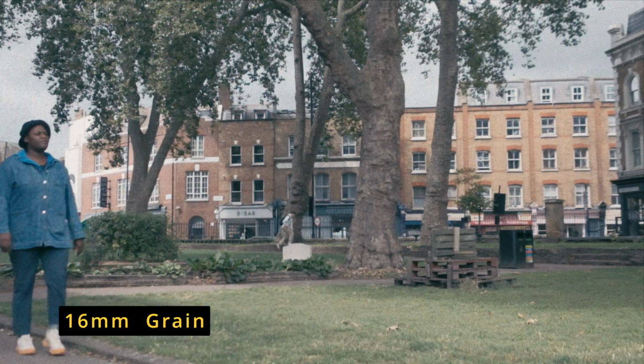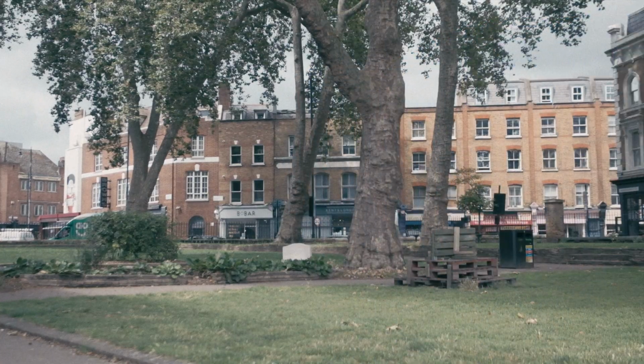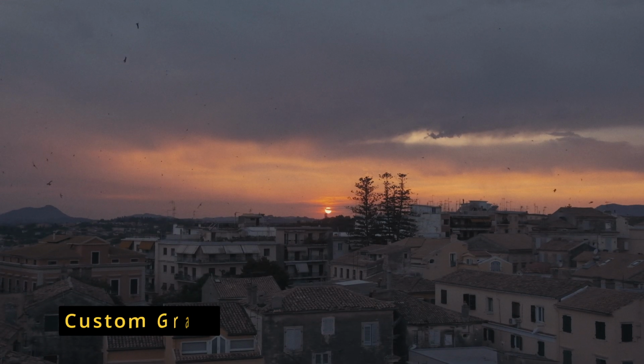After that, we move to film grain. I personally don't like to use it on videos, or just a little bit of it. You can actually use the preset from Dehancer.